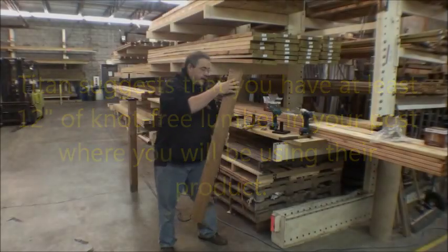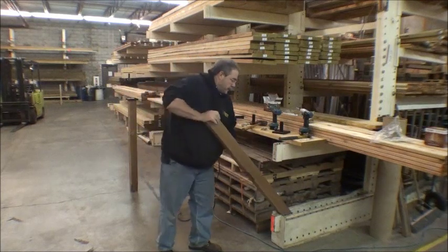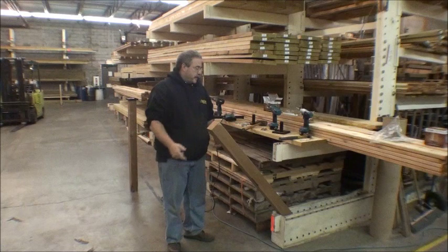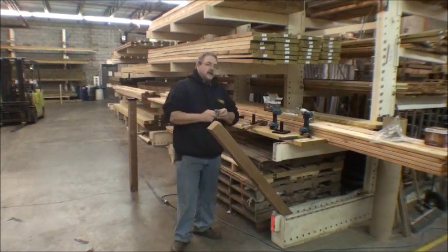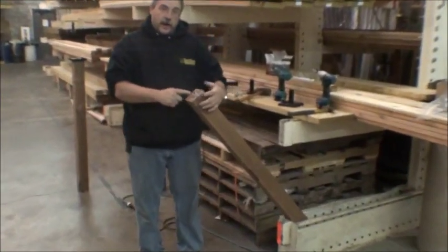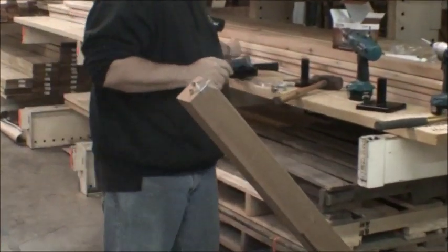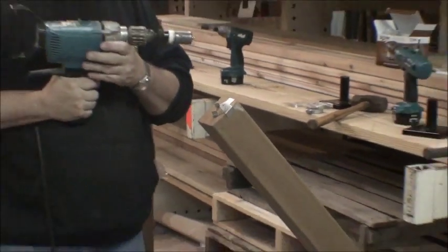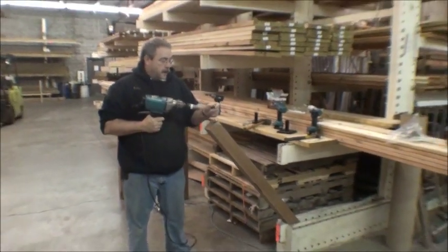So first of all, we have to find a way to secure our post. Clamp it in, get it good and solid. Now we need to locate the center. Titan makes a tool for that. It's called a center guide. Simply place the center guide over the corner of the post, and that locates the center of your post for your hole saw. For this, we selected a 1/2 inch variable speed drill, lots of power. It's going to make pretty easy work of drilling this in.